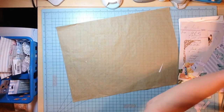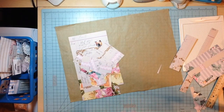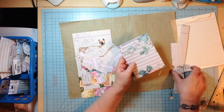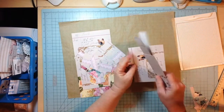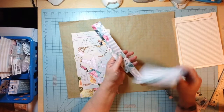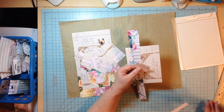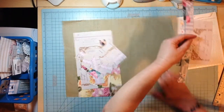Okay, so these are all the pieces that I need, and I did get it out of 2 sheets. I have an extra one, so I'm going to set that aside, and I have all my little scrappy pieces left over that I can cut down. I can use them for collage to store in here. I can get at least a tag, maybe 2 out of this, well, 2 short tags, or 1 thinner. I can cut it down and use a thinner tag. And then all my little scrap pieces I want to use for collaging, right? Set those aside.